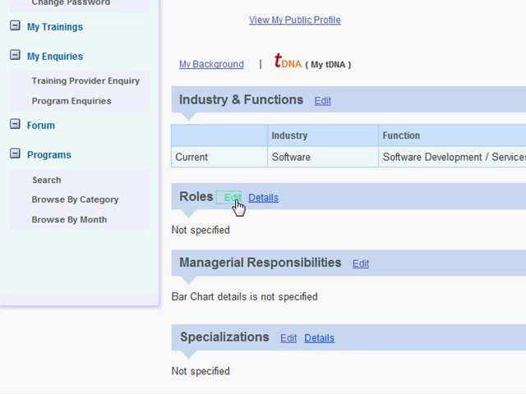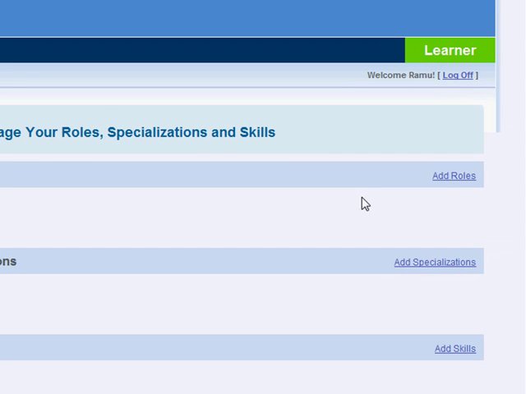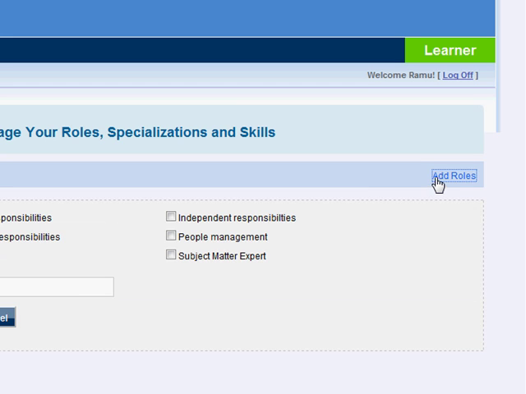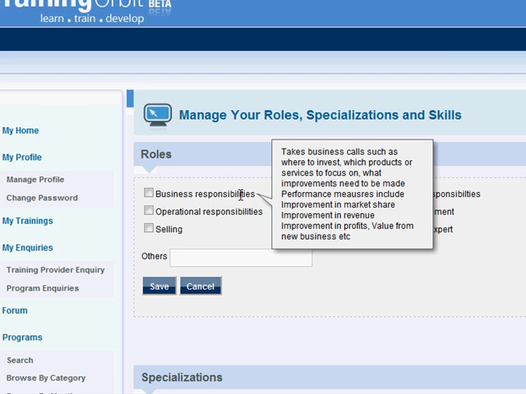Once I have saved this, the next step I need to do is go on to the roles. Roles are different from designations. We have consciously avoided using the word designation, and I want to roles. Roles are universal and describe certain responsibilities within those roles, and they remove the clutter and the confusion which may exist between different designations. We all know a project manager in one company need not mean the same as a project manager in another company.